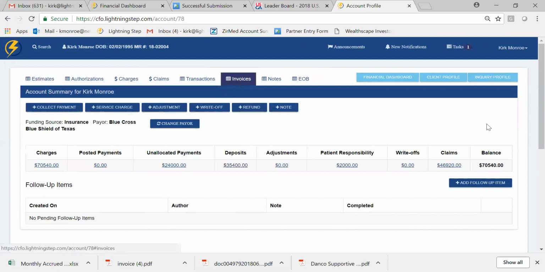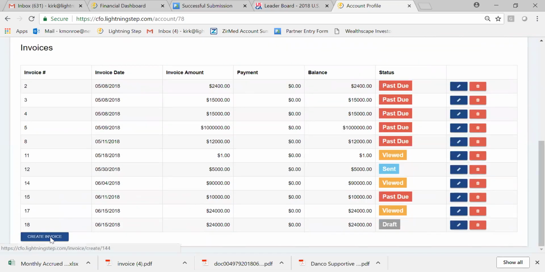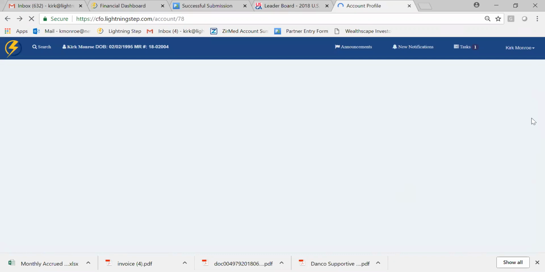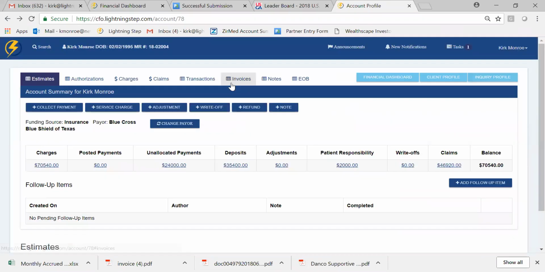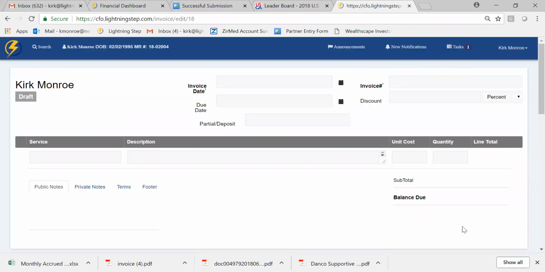The other way is an invoice. So if the customer would like an invoice, see there's many overdue invoices for this patient, and I've got this one in draft already. So if I wanted to create a new one, I just click this button and I can create a new one. All right. So in here, I'm going to open one that has been created.